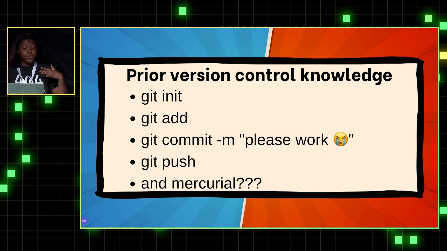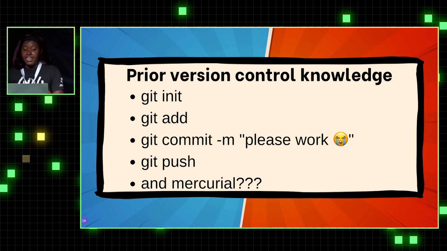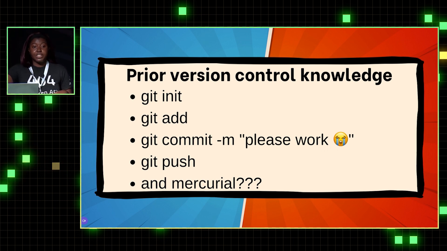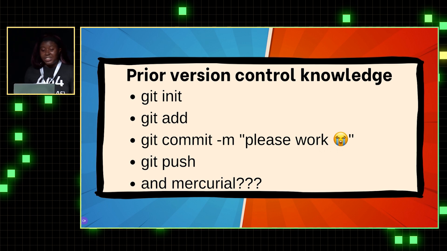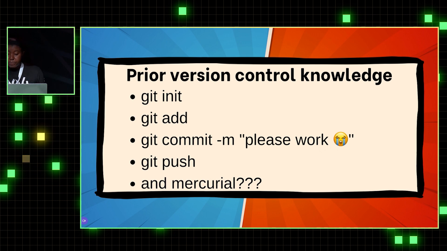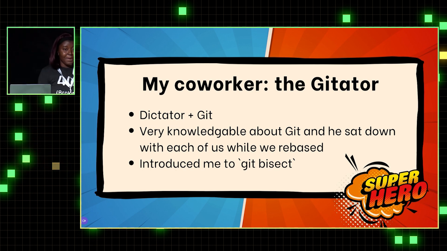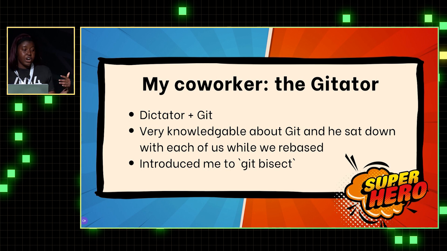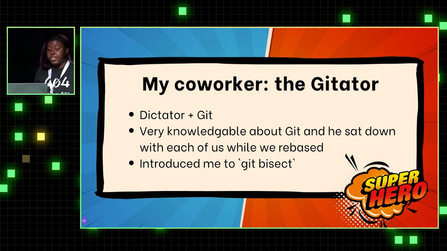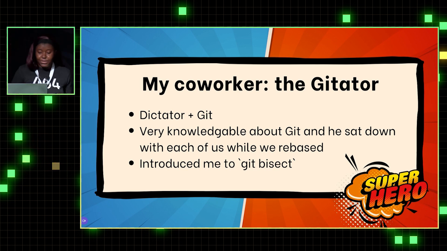So I was like, I'm just going to memorize these four commands and hopefully that will get me through life: git init, git add, git commit, git push. I didn't even know how to do pull requests — instead of doing a pull request I would just delete the whole repo, edit it locally, and push it back up because I was scared to break something. After that bootcamp I went to an internship where we were using Mercurial, so I forgot everything about Git. But then I started at this startup and I met my co-worker called the Git-tater — he liked that name, he coined it himself. He saw that our team wasn't using a great Git workflow so he really got us together. He taught me how to rebase and also introduced me to Git Bisect.